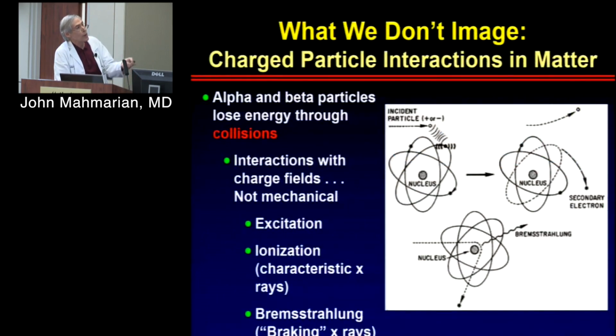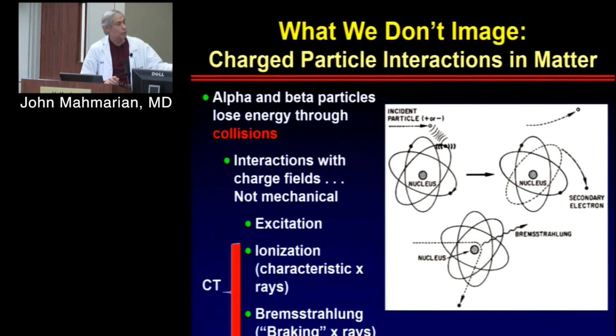These are also what we do not image. Okay, so these are kind of interesting things because ionization radiation or characteristic X-rays we do not image. We do image these actually in CT, and in fact in CT we image characteristic X-rays to a lesser extent, but primarily, I can never even pronounce this word, Bremsstrahlung or whatever, okay? But it's called braking X-rays. It's German. I'm not German. I don't speak German very well.